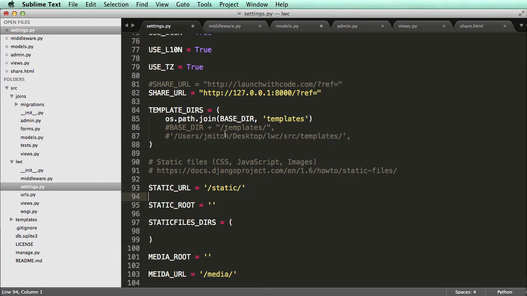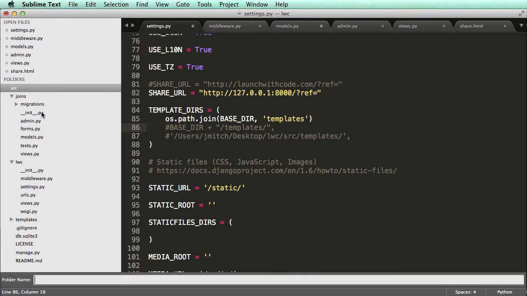Now, what I'm going to be doing is following the same pattern as what we did with template dirs. So I want to actually add static as a folder exactly like this. So in our source, I'm going to do a new folder and call it static.